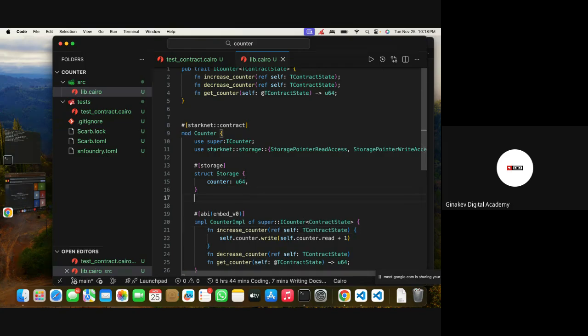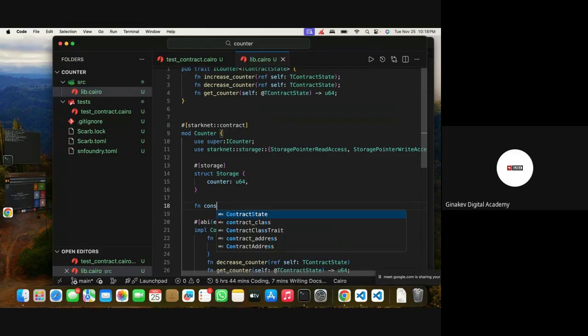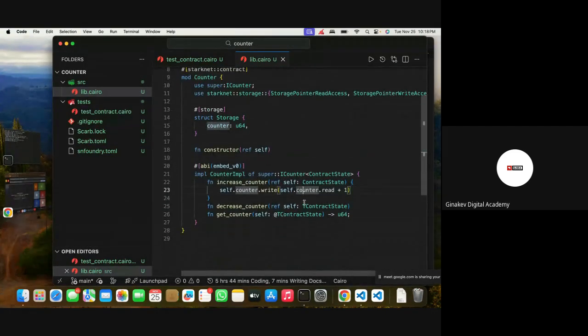Yeah, we have to define the constructor also. Change this to ContractState, not to contract.